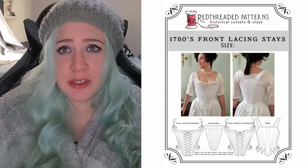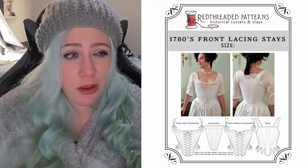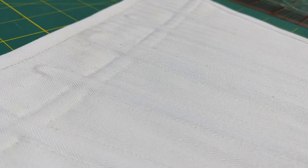I did get the pattern from Red Threaded, and I chose the wrong size — or I chose it when I was a different size and changed sizes. I eventually had to order a second, different-sized pattern and Frankensteined the two together. I hadn't done corsets in a while, so I thought just making the stomacher — the center panel — would be a good place to start. I didn't have all my boning, but had enough for that, and it turned out really easy. I liked working with the English coutil and thought, I wish I could have afforded this before.